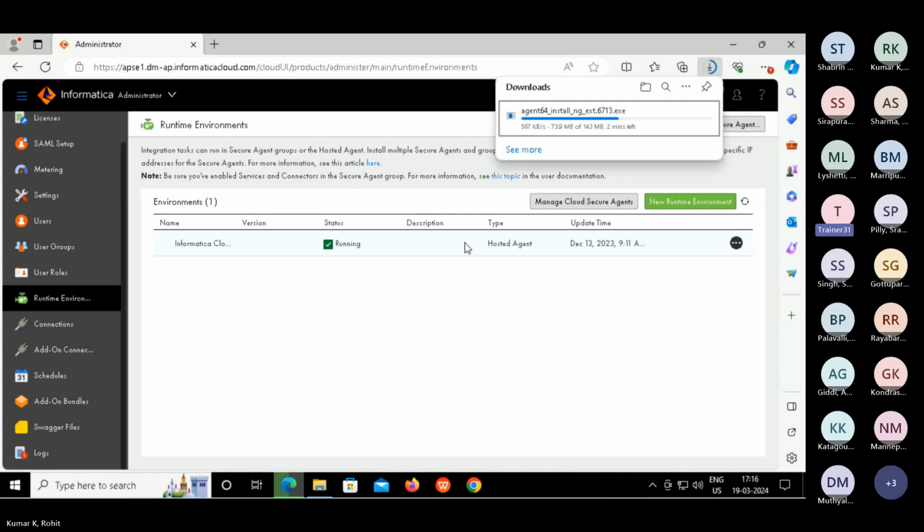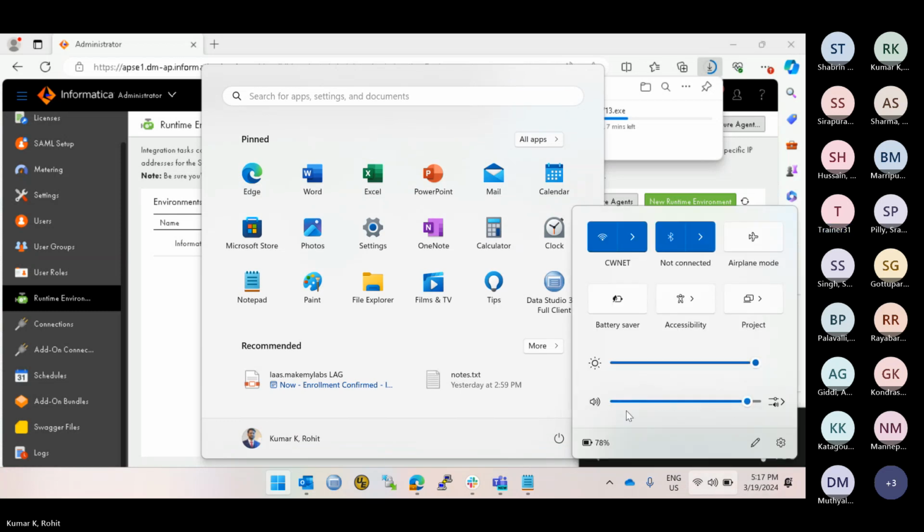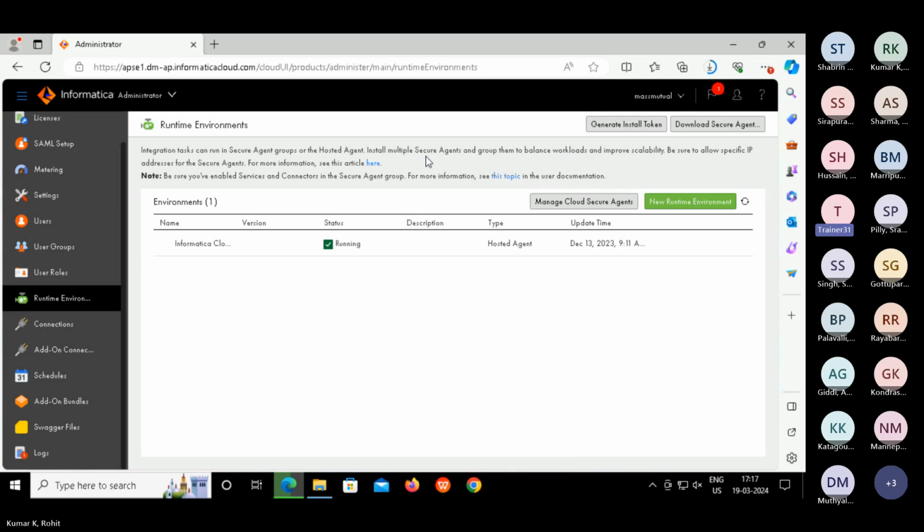So once it is downloaded, we can start installing it with the pre-built wizard options. We don't need to do anything. We can go with all the default options. At the end, it asks for a username, which is the email ID we registered, and then a token. These two things we need to supply. After that, we need to wait for some time till it brings up all the services. Then we can start performing and so on. That is the procedure we need to follow.